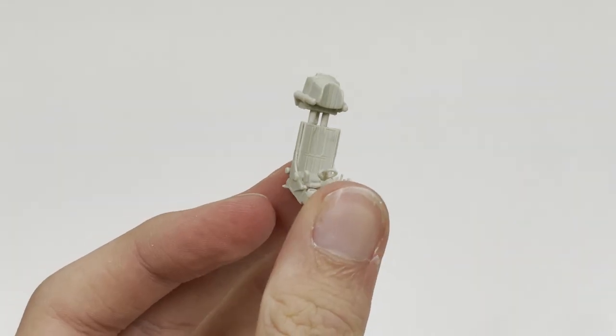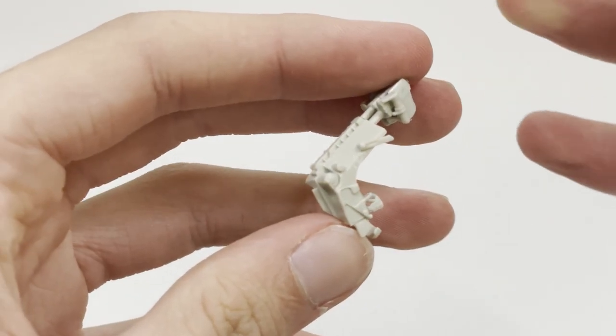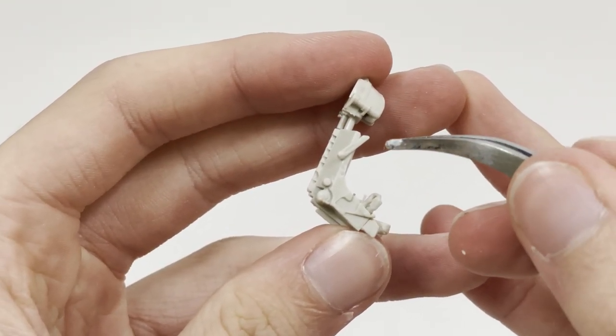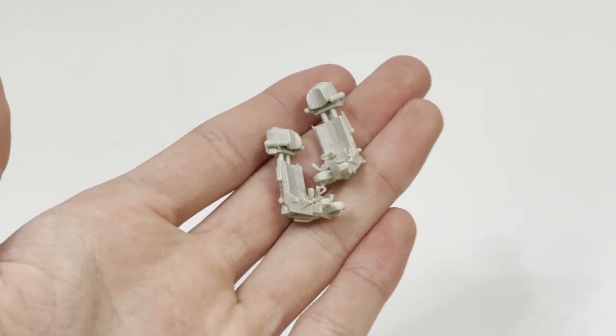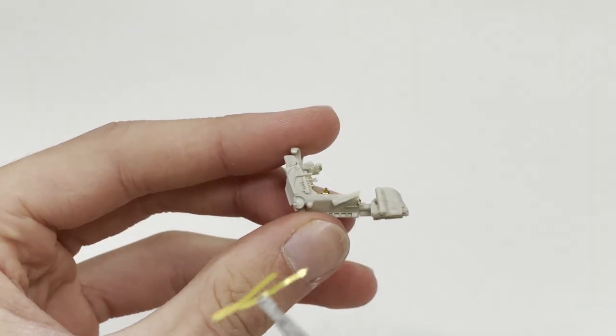in the kit. It features quite a few different elements of photo etch, including some grills for the back of the aircraft and also some of the antennas and stuff. Some of the antennas are unusable as they just don't look correct, but one of the good things about them is that it offers seat belts. This was my first time using photo etch seat belts.